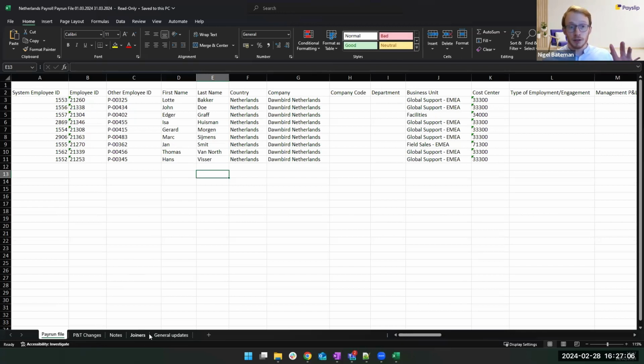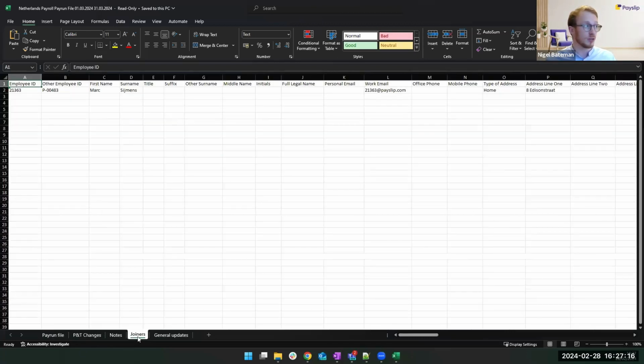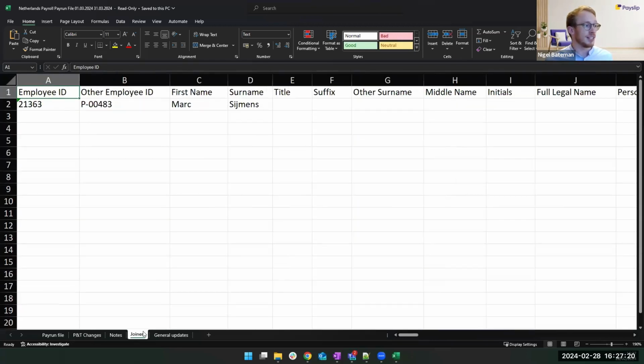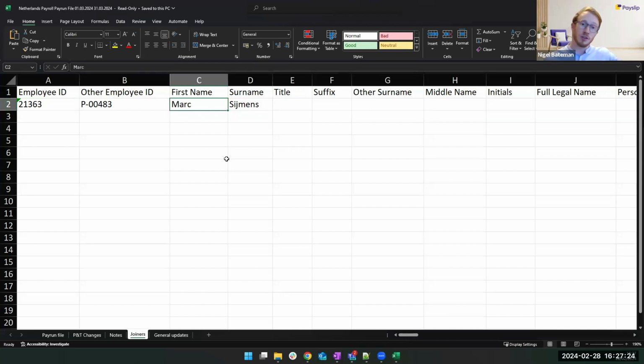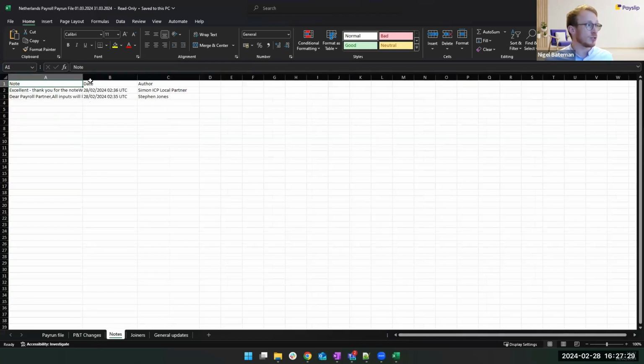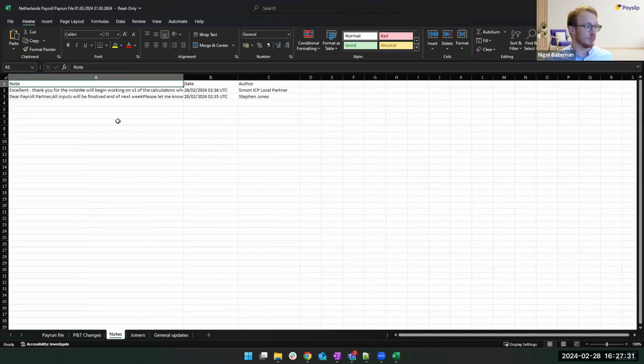And we try, when they use our default template, to call out any changes. So if this was actually a payroll with 1,000 employees, you wouldn't have to go through the entire file looking for just the changes. You could come to the joiners tab. Aha, here's our friend Mark. He's listed in the joiners tab with all of his information listed along here, called out separately to the other 8 employees who have been tenured for quite some time. Any notes, as you saw, also captured here as well.